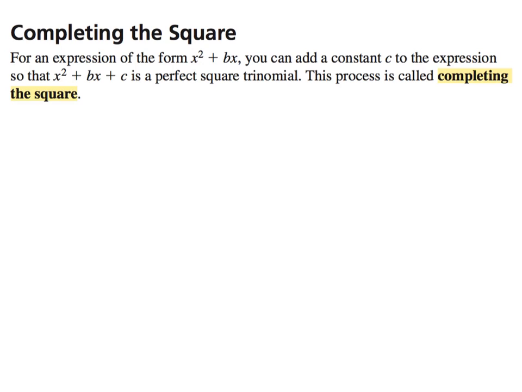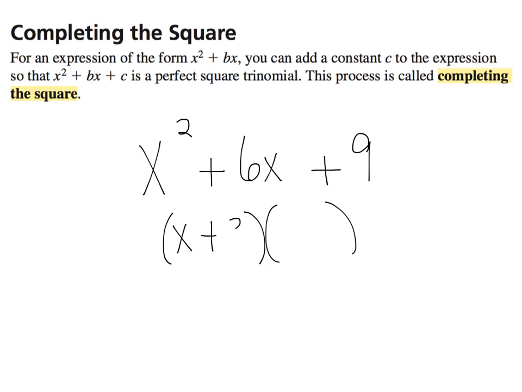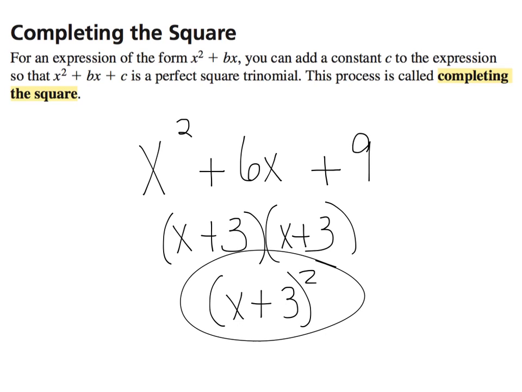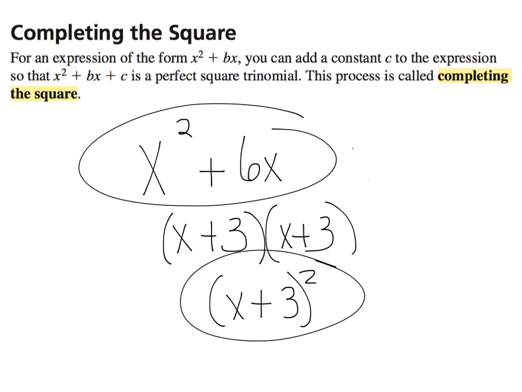As review, you should know that this problem here would be a perfect square trinomial. Here it is. Why is it a perfect square? Because anything times itself is a perfect square. If you actually factored this, you would get x plus 3 multiplied by x plus 3, which would give you x plus 3 squared. Therefore, it is a perfect square trinomial. But the problem is they're not going to give you this 9. They're going to give you something that looks like this, and then you're going to complete the square. And here are the steps you're going to use to do that.